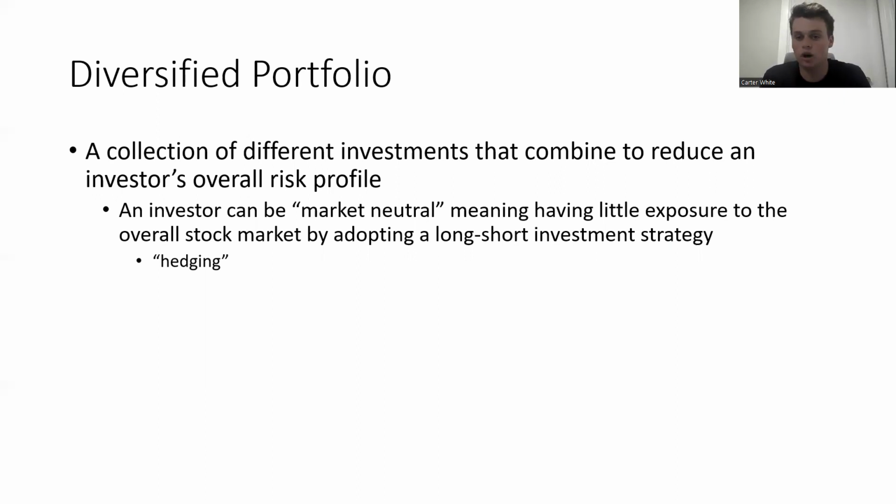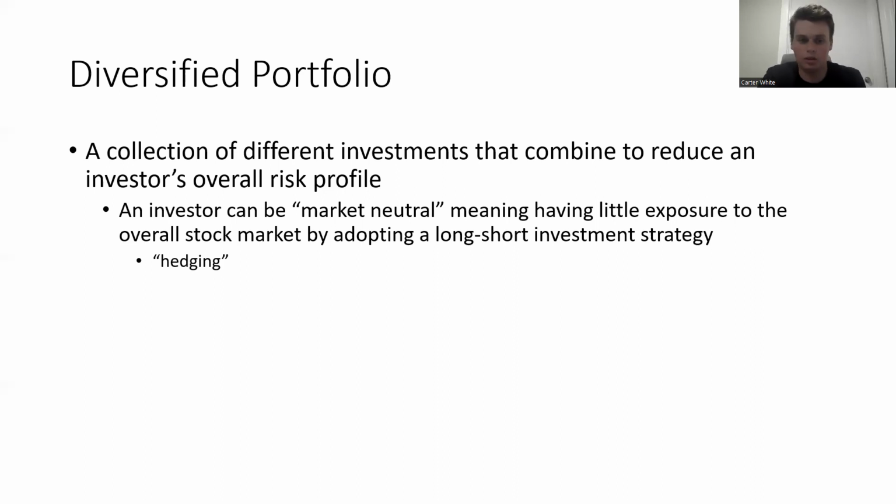A lot of these hedge funds, which is kind of why it's called a hedge, want to have an overall market neutral portfolio, which means they have little exposure to the overall stock market. So if the stock market goes up a lot, they're not going to really be affected. Also, if the stock market goes down a lot, they're not going to really be affected. So like a really good investing firm, when COVID hit, they weren't affected that much. So all the people that invested in them, like a hedge fund, will still be okay. And they do this by adopting a long short investment strategy.